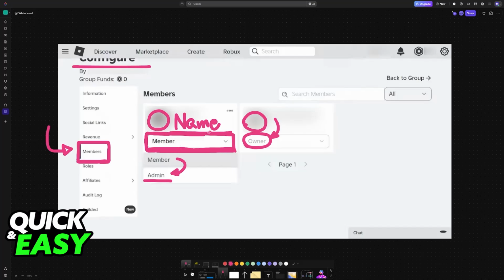So basically, click on the role underneath of their name, and once you select it, you will be able to change the currently assigned role to something else like admin, so promoting them. Like I said before, you can set up custom roles and you can promote everyone by going over to the configure page and then choosing members at the left side of the screen.